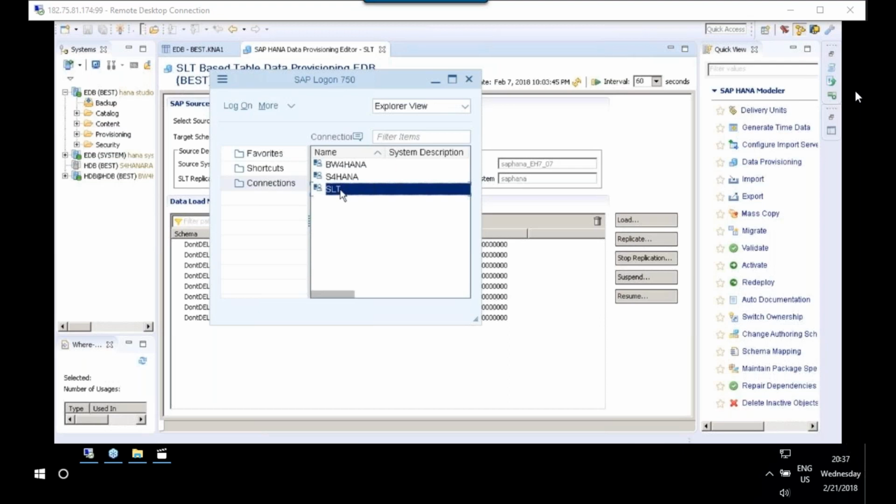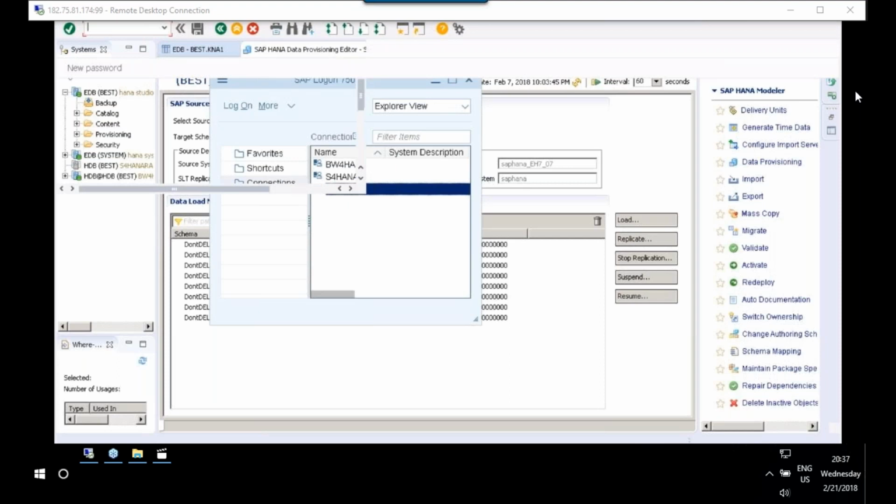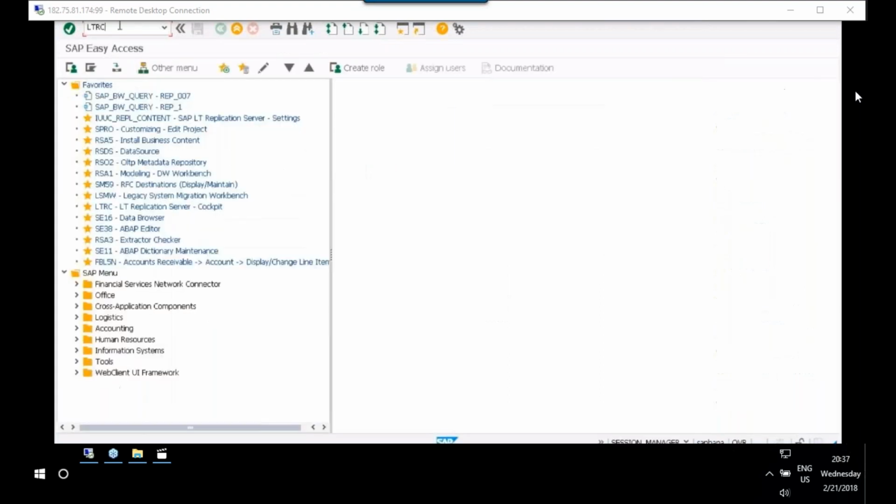LTRC. What is LTRC? LTRC stands for Landscape Transformation Replication Cockpit. L stands for landscape, T for transformation, R for replication, and C for cockpit. And click enter.